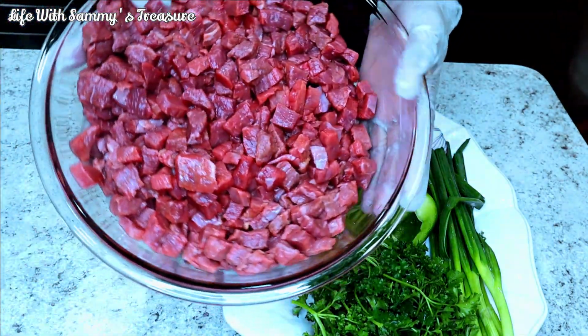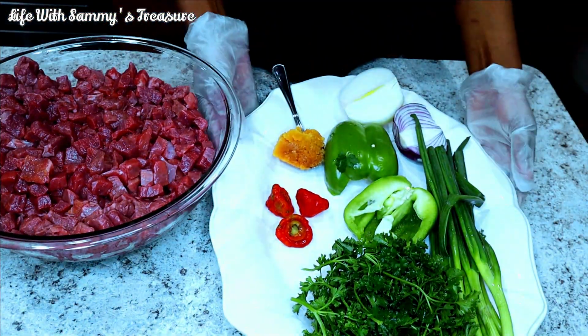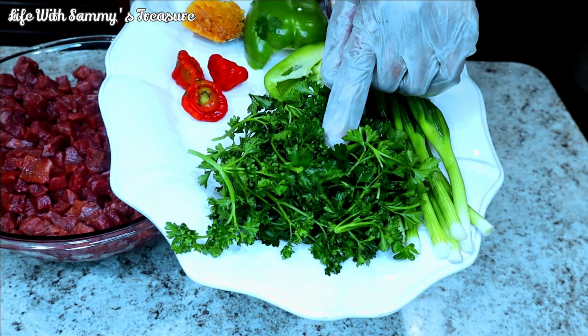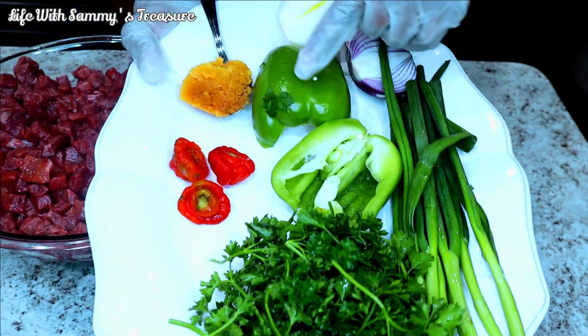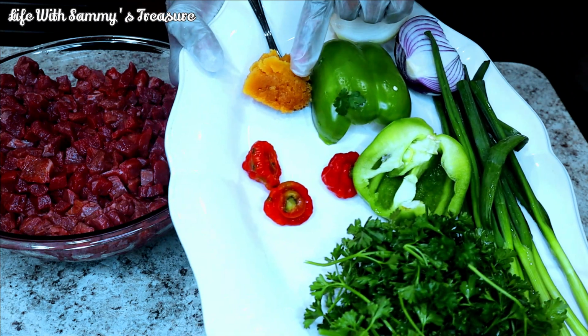Okay, guys, so here is my meat, and we're going to be using beef today. And this is boneless beef cut into pieces. And I have some vegetables, and yeah, I do have some parsley. I have some scallions, bell peppers, the green one, and I have some scotch bonnets or habanero peppers.